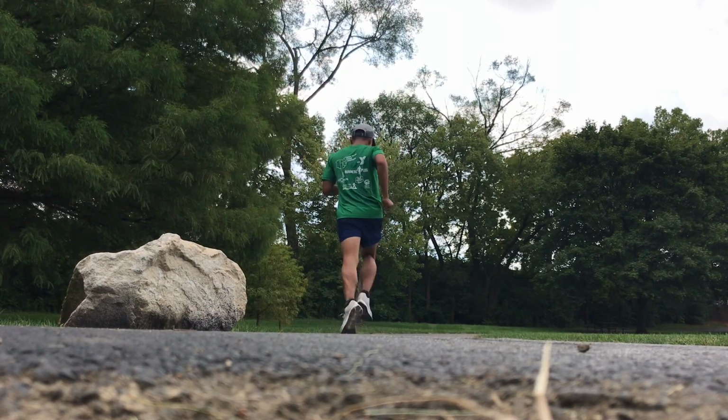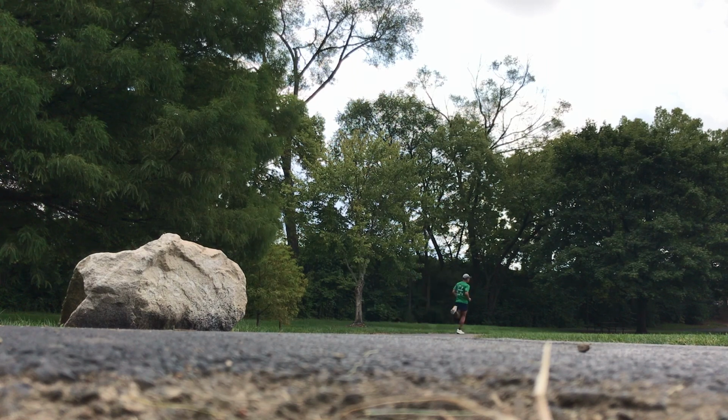To be honest with you guys, when I started working on my form, it took me a little bit of time to really get used to this, because my old form was so much different. I even thought this was kind of hard for me to do, and I should just go back to my old form because I was comfortable with that. I don't necessarily have to do this because it's becoming more hard for me. But thinking of it now, I'm glad that I didn't go back to my old form, because I know that my form was not efficient at all. I was just feeling comfortable because that was pretty much my natural form. But when I started fixing my form and gave myself more time to get used to this, it's really worth it.